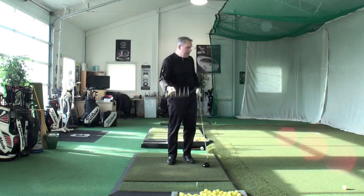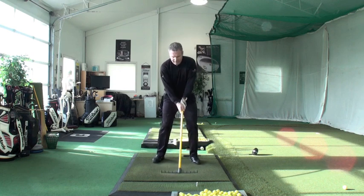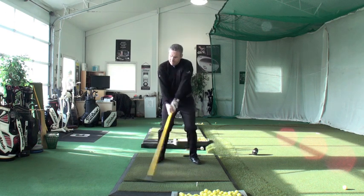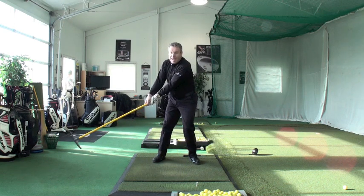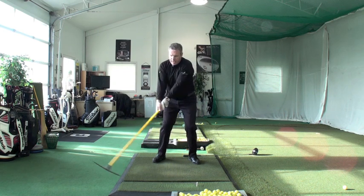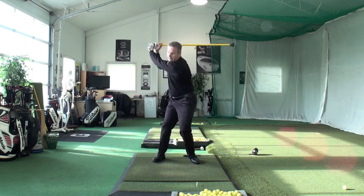You're going to turn it upside down, get set up, and let everything hang from the shoulders. Then you'll make a couple of swings with it. One thing you'll notice when you're making those swings is that the takeaway will feel a lot wider. Feels like the head of the rake is on a rail — it's already on the arc, just gliding off the mat or gliding off the grass. See how wide that is?